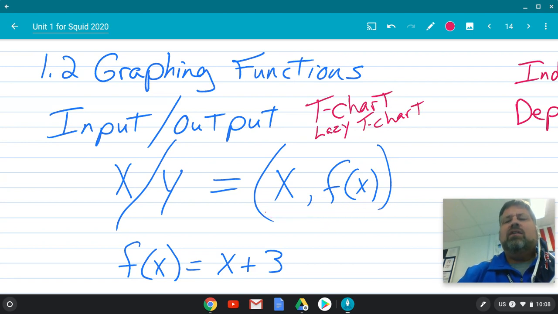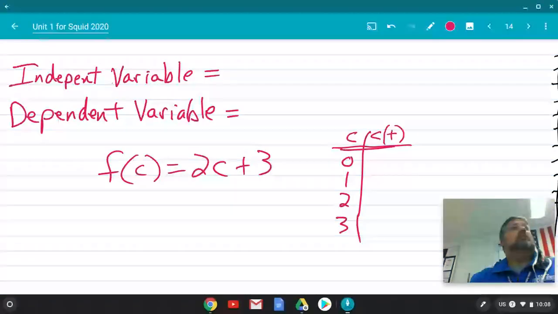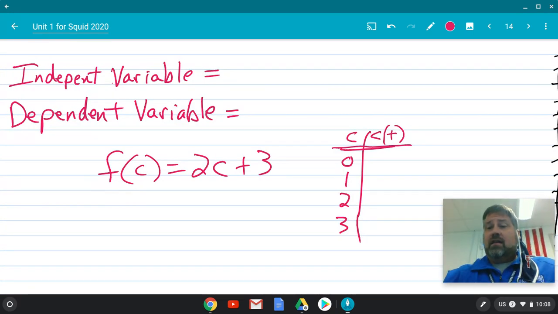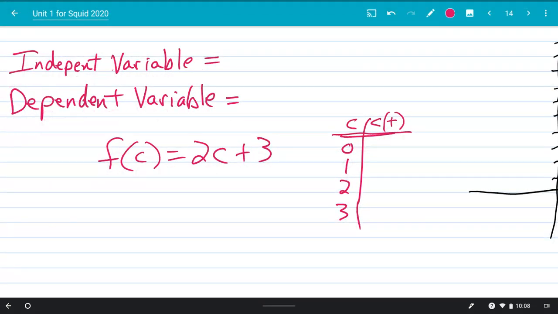That's cool. I want to talk a little bit more about it because we're not going to use just x and y. We're going to use other things. I know you guys like looking at my face, but I'm going to get rid of it. See, the independent variable is which one, the x or the y? This is not a trick question. Yep, it is the x. The x value. It is also known as the input.